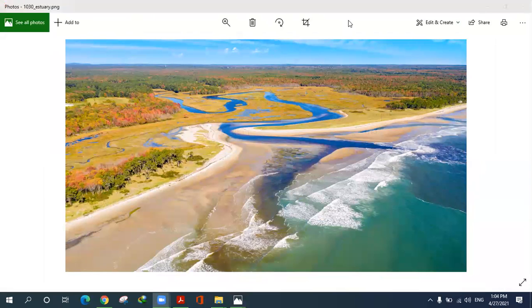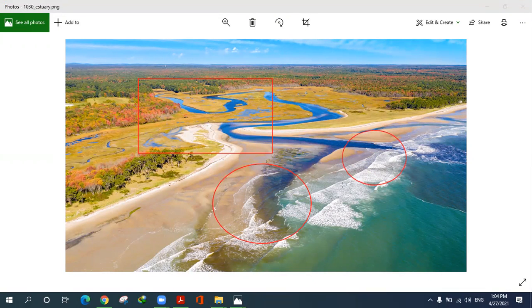This is the river, okay? And this is the ocean on the right. Can you see how the water meets? Like the fresh water is meeting with the salt water at these points? It made like a small delta.